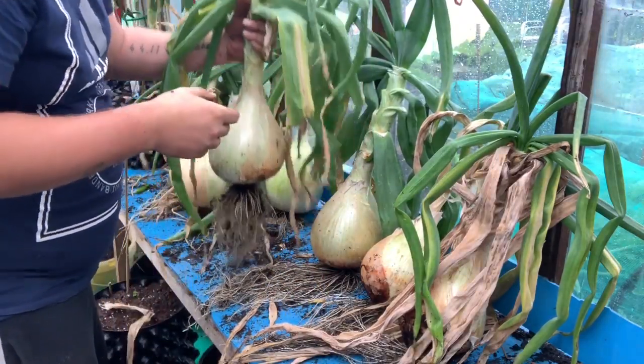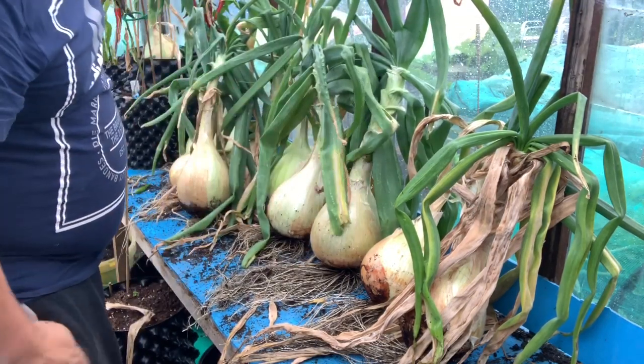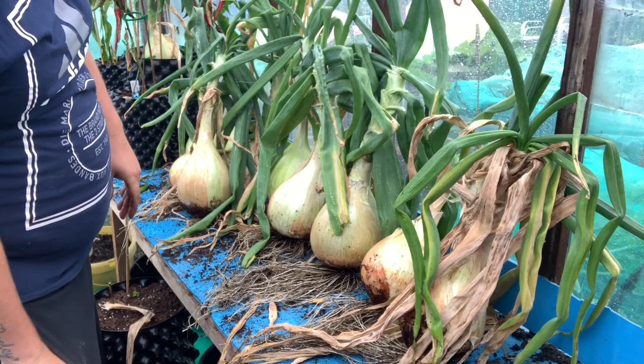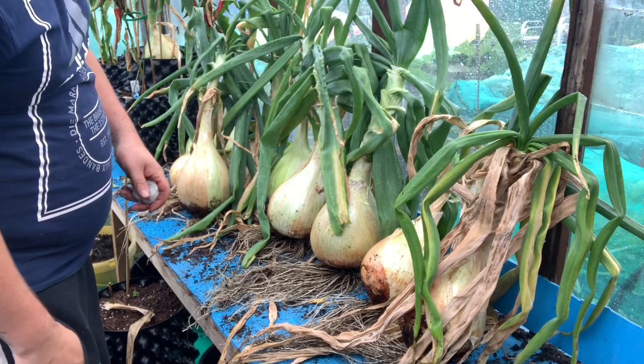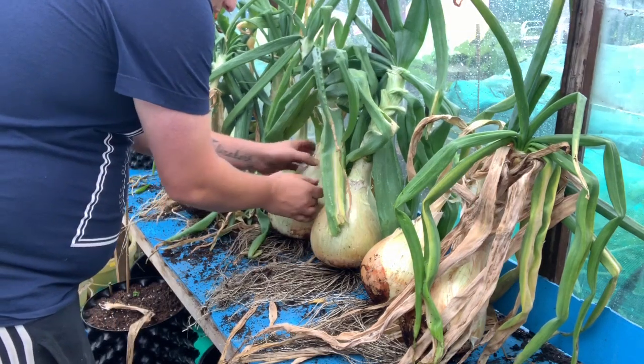Right, I'm going to give these a quick measure now and see what the sizes are, and see if we can get some matching ones. Then I'll have to pop home because it's nearly time for work, and see if I can tidy these up later on in the night. Let's have a look here.